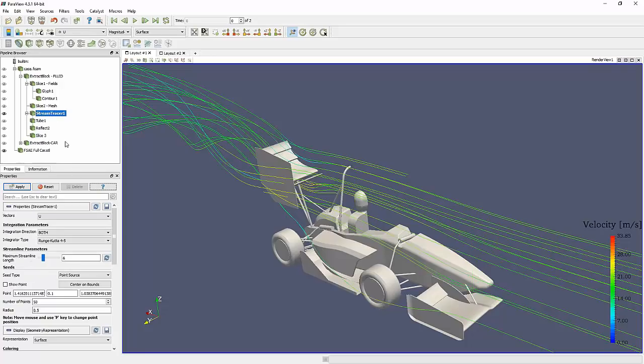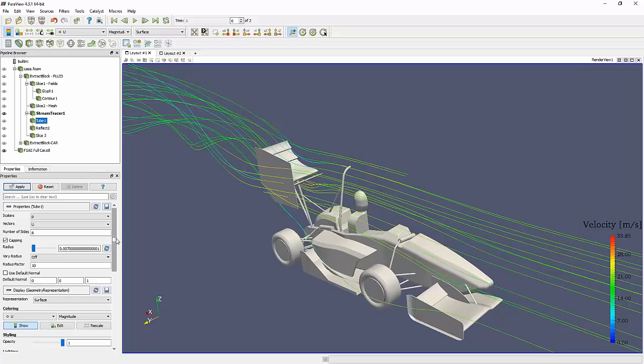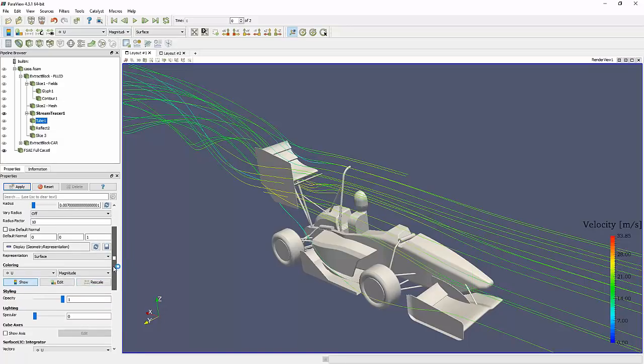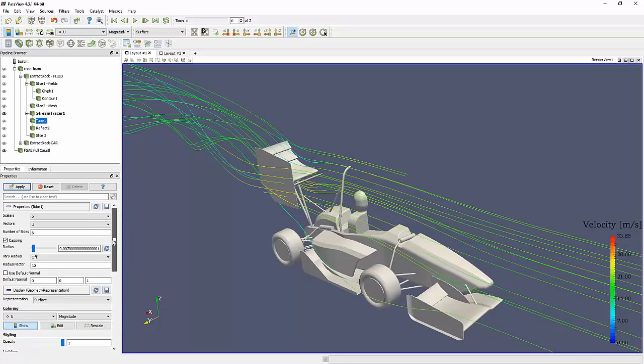What this does is thicken our streamlines. So the radius 0.007 should be good enough to show you thick streamlines, but not ones that are too thick. The default value is very big, and it will overwhelm the view that you're seeing, and you will only see a massive lump.